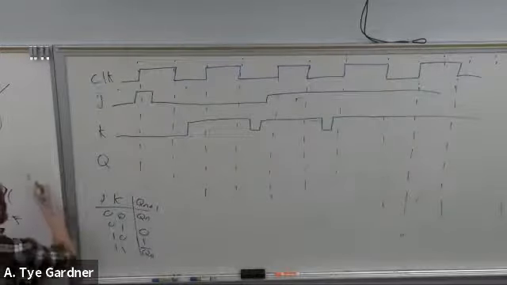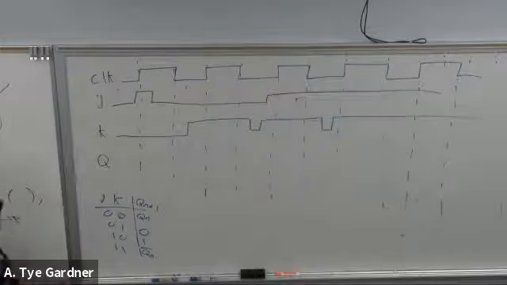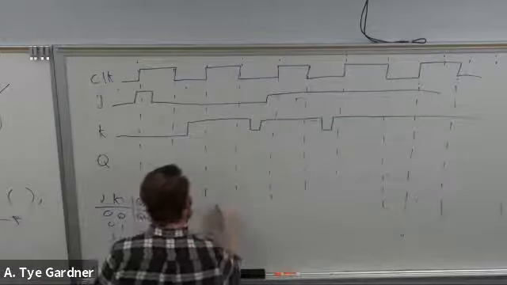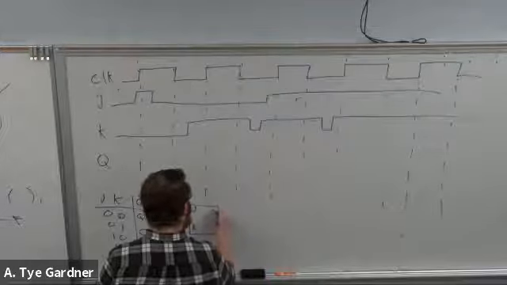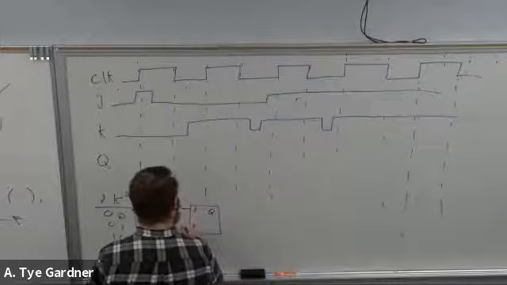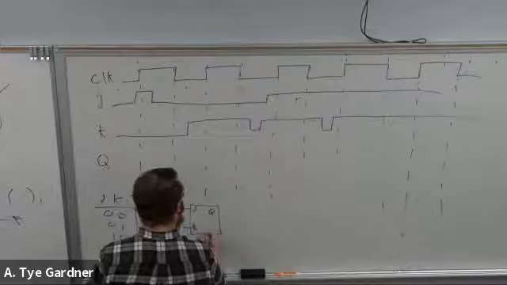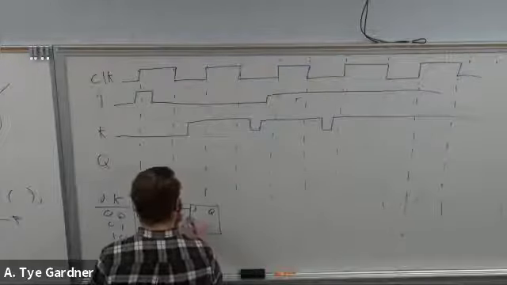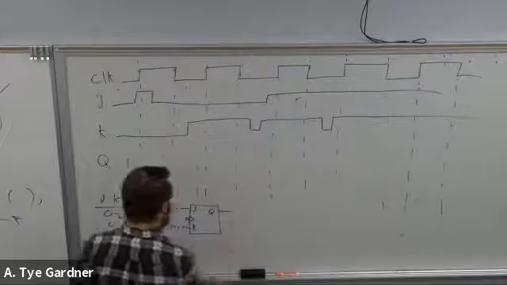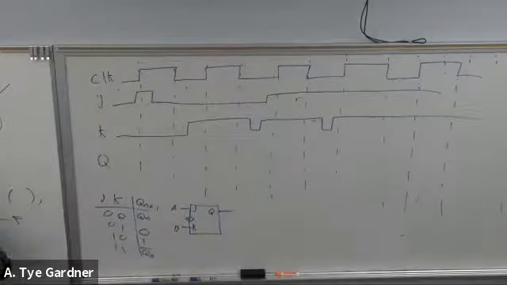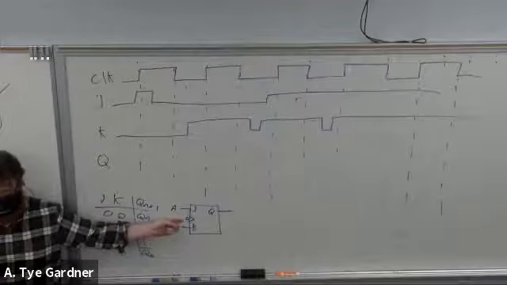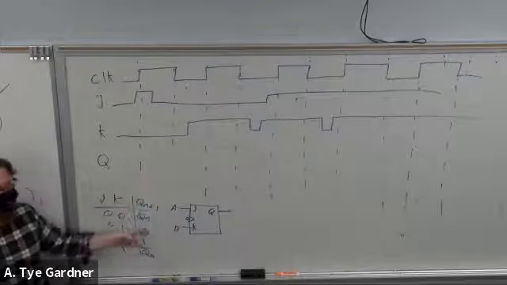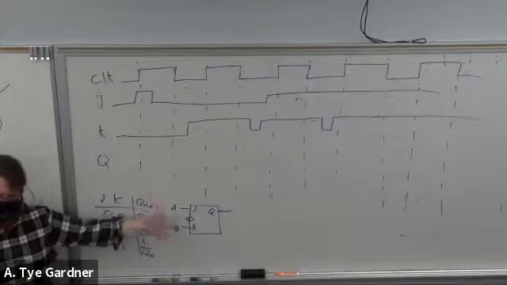The other one I could say instead of for a JK flip-flop, I could say for this device, something like this. For this device, finish the timing diagram. Well, this one has this little bubble at the clock input. That means it's negative edge triggered instead of rising edge triggered, right? And then I could do the waveforms for A and B, and you have to see where they're plugged in and make sure to make that connection.